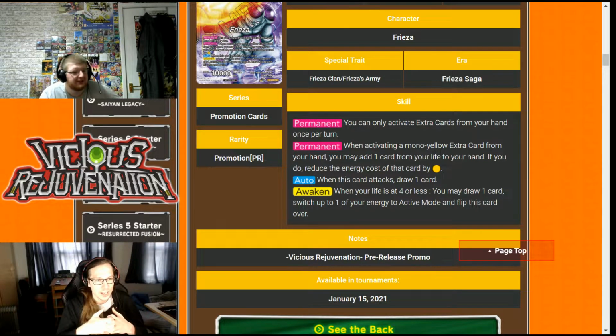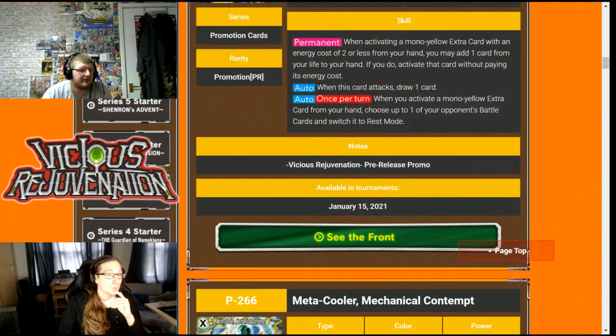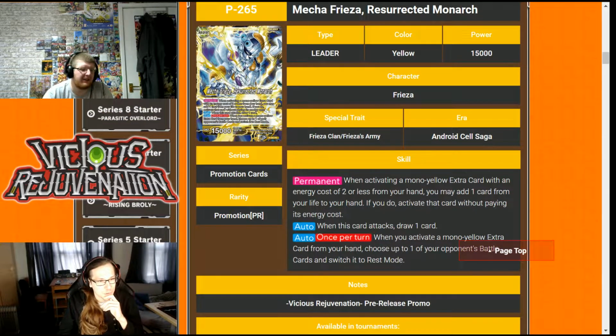Yeah, true. So then you awaken at 4 or less. You draw 1 and untap 1 rather than the old draw 2. I think that's better, to be honest. It is better, but it makes this deck so much scarier when you play Victory Strike. Because now turn 4, you can actually go into Victory Strike, because you have that untap built into your leader.